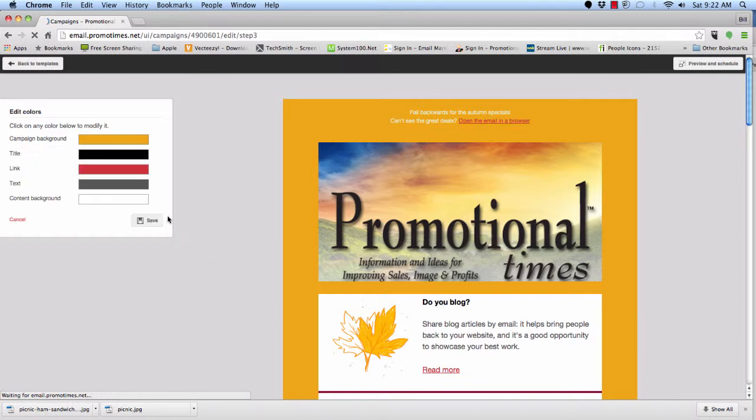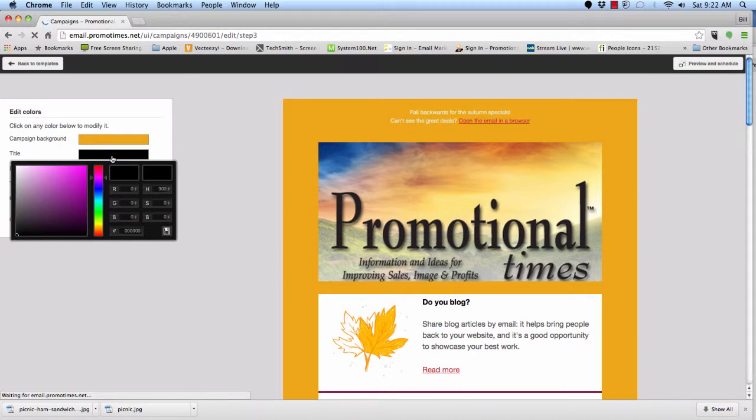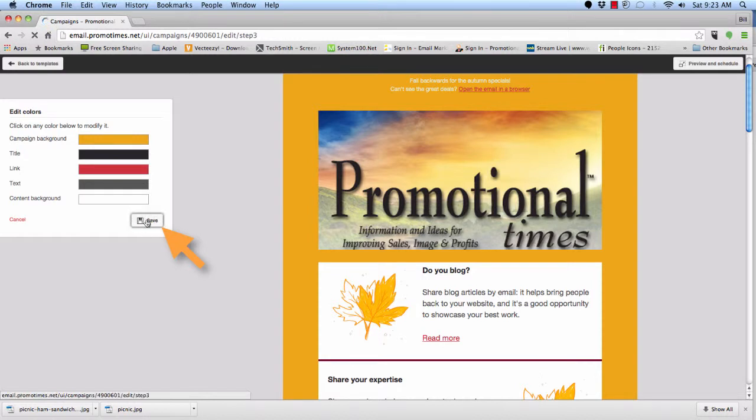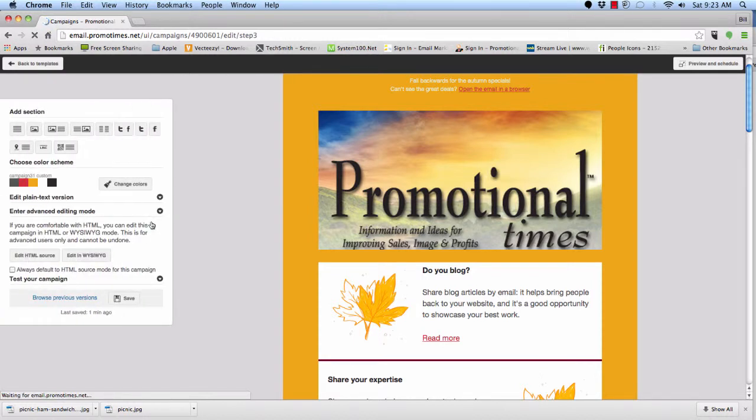And then click save. Also, you can do the same thing with your titles. If you want your titles to be purple, you can look right here and they change to purple. So let's just leave those at a dark gray and save. Now once you've got your colors where you want them, be sure to click the Save button, or they will go back to the original colors that were there.